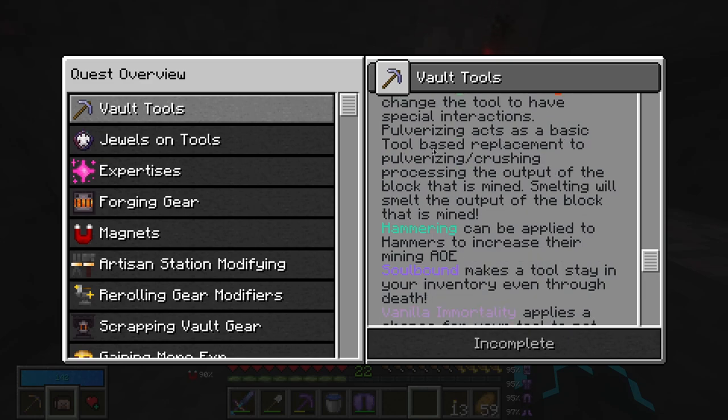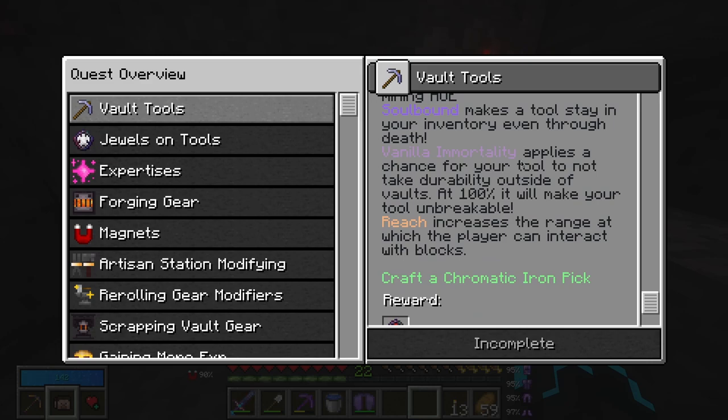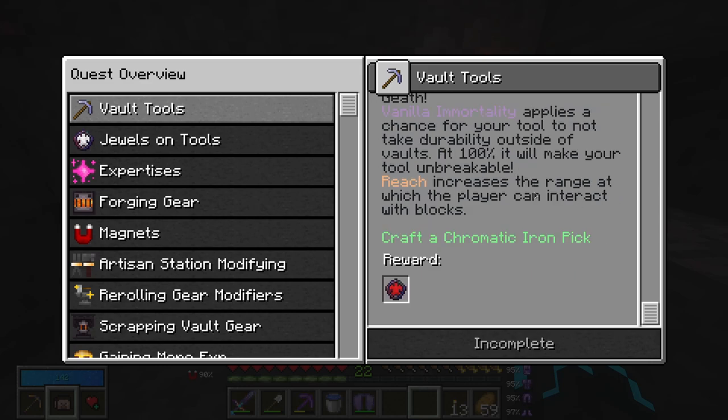Pulverizing acts as a basic tool-based replacement to pulverizing slash crushing processing the output of the block that is mined. Smelting will smelt the output of the block that is mined. Hammering can be applied to the hammers to increase the mining area of effect. Soulbound makes the tool stay in your inventory even through death. Vanilla Immortality applies a chance for your tool to not take durability outside of vaults. At 100%, it will make your tool unbreakable. Reach increases the range at which the player can interact with blocks.